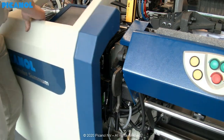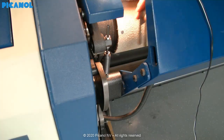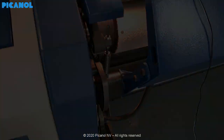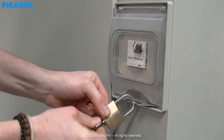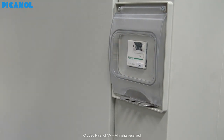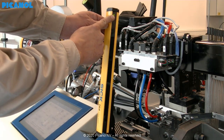Put back the cover. If needed, put thickness plates between the frame and the breastplate to close a possible gap. Take off the key lock and switch on the machine again. Make sure that the sender and receiver of your light grid are in line. Don't forget to tighten the bolts of the two light grids.